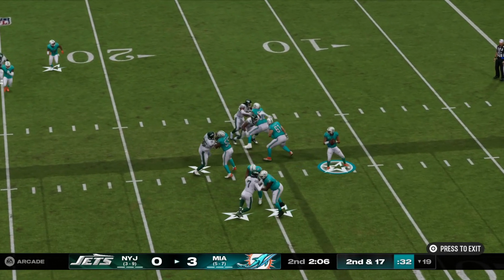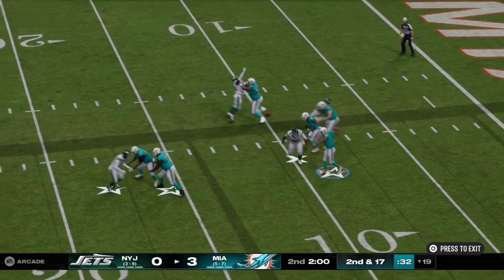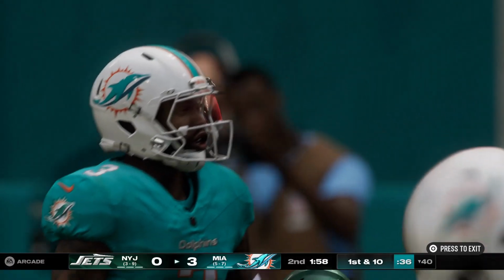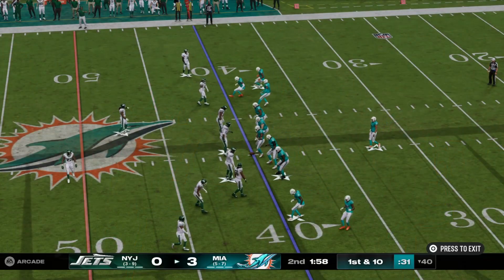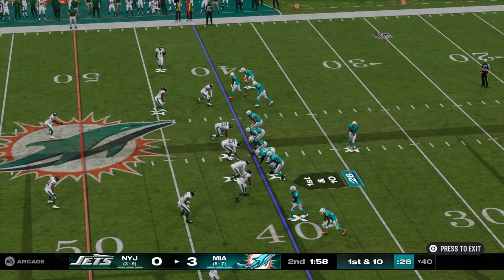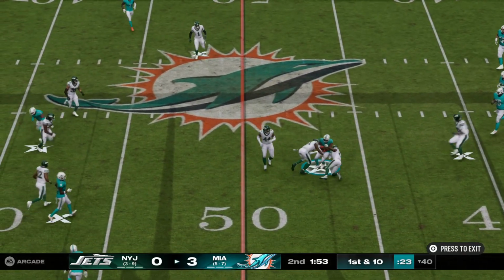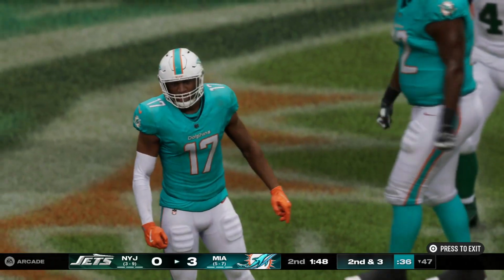Tua now from the gun. Caught, nice gain left side, and he has them a first down, which they will tackle on the other side of this 2-minute warning. New set of downs to approach here from the 40. On first down, here's Tagovailoa. Hauled in by Waddle, and he has it up towards midfield before he's taken down at the 47.